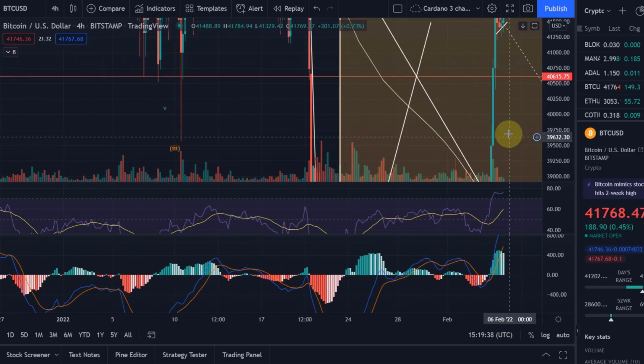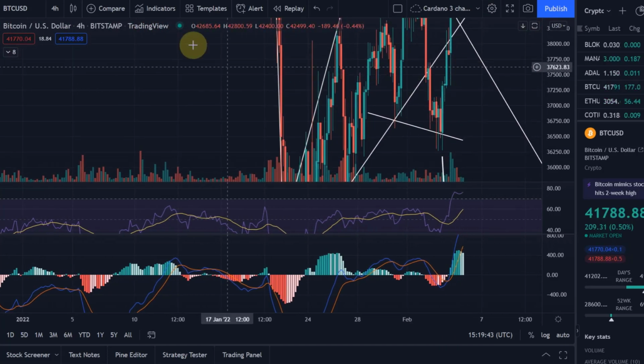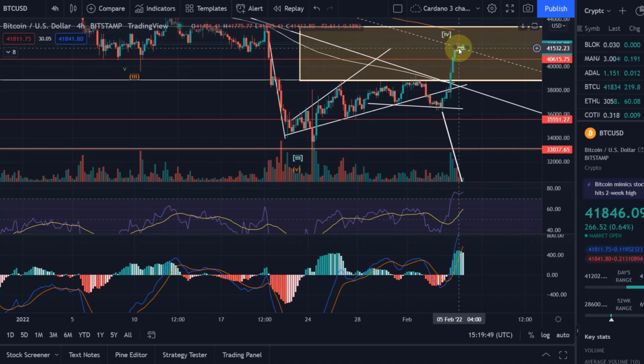That's what happened here. Within just a few hours you moved up from down here. Those were 4 hour candles that you can see here, but it didn't take too long actually to move down from around 36k all the way to here 41.5. So as I speak, we are moving higher. So let's go to ADA, and then at the end of the video we're going to take a look at what's going on here.